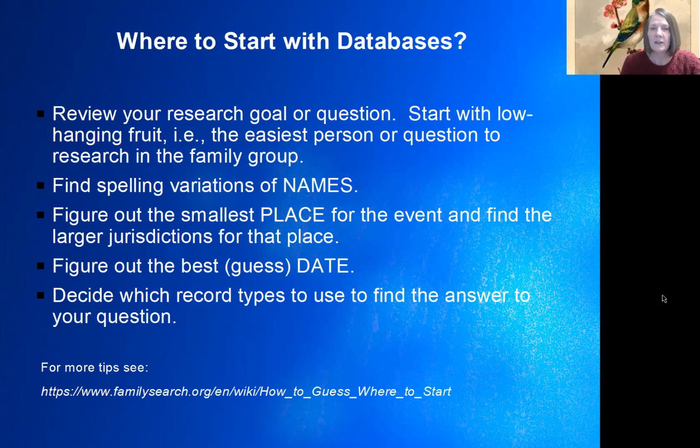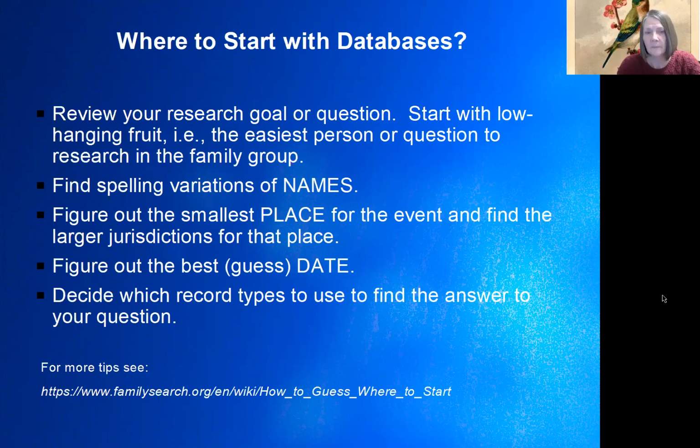Find all the spelling variations of names. There are websites that you can find, and you can find on the wiki, that tell you variations of spellings of names in different countries, and give you lists and lists of all different names and which countries use which names. It's a really awesome tool.